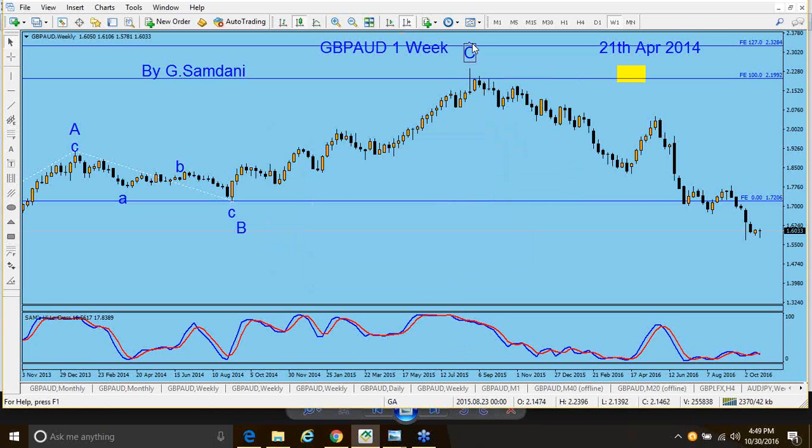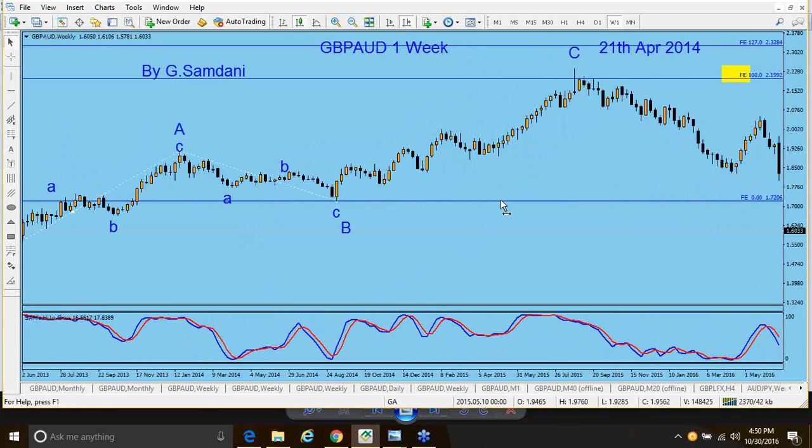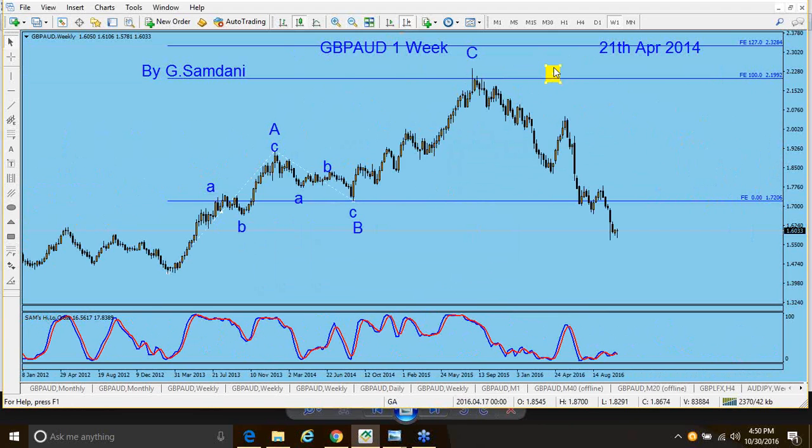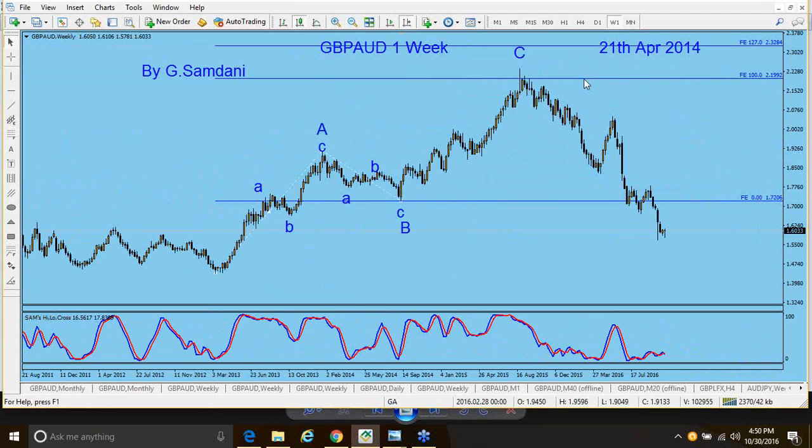So that's A, B, C correction, some sort of. If you go on a monthly, you will see the background, what it is, what not. So again, we are doing measurements here using the Fibonacci tool. I'm not trying to do the Elliott wave. Otherwise, it will be a completely different webinar. So after that, if this is a correction, that's fine.